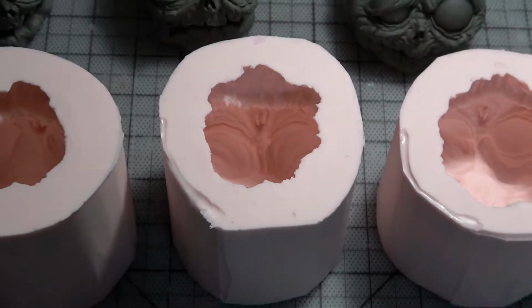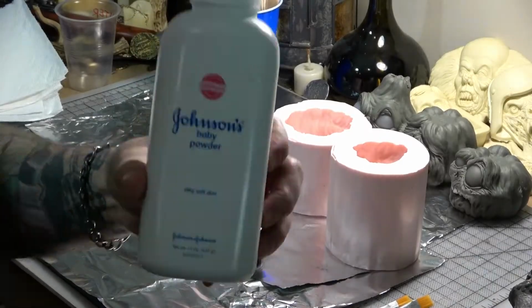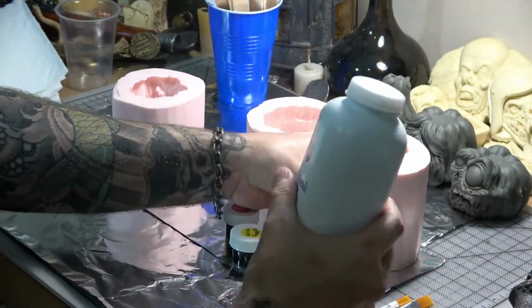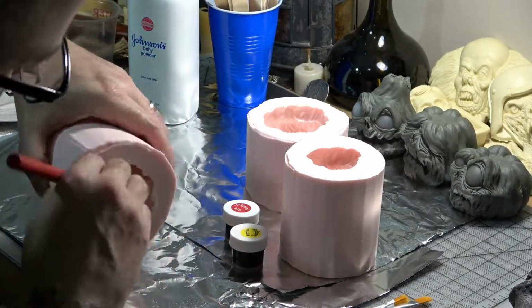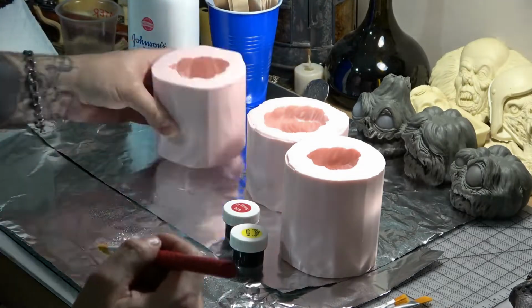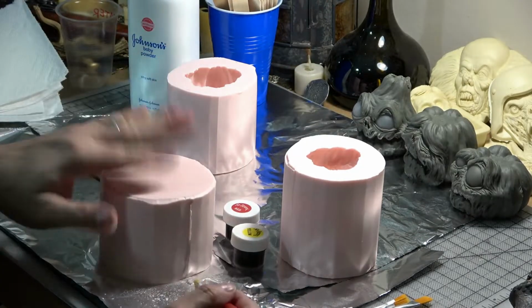The molds are all done, and now it's time to cast up the baby imps. First, we're going to dump a little baby powder into the molds and brush it around the entire surface. The baby powder helps the resin to flow into all of your details and eliminate surface bubbles. It also acts as a bit of a mold release.